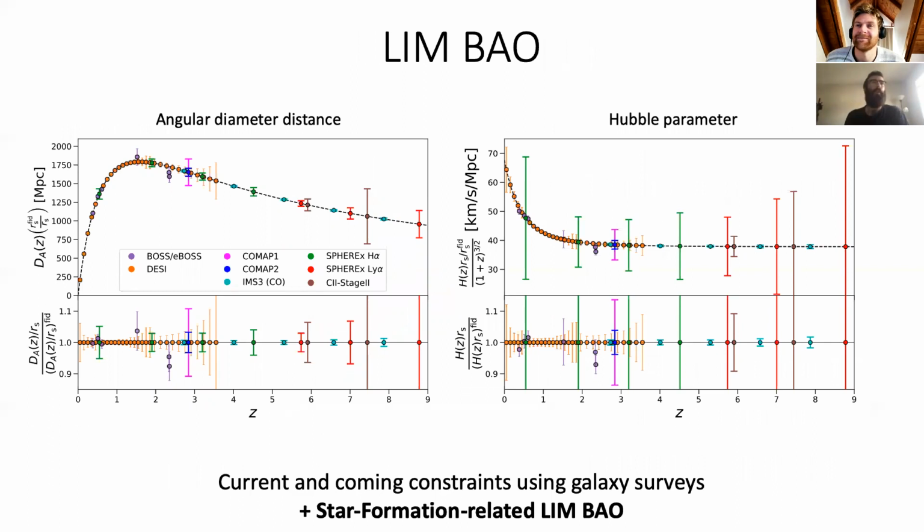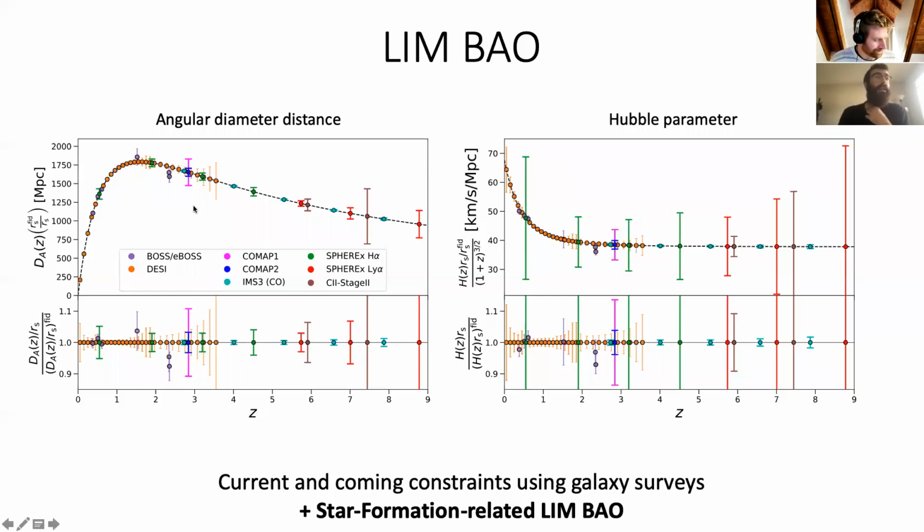So using that model, we can measure the BAO, and what we did last year was forecast the potential of different planned and future surveys for line intensity mapping on the angular diameter distance and the Hubble parameter. Here we are focusing on star formation related lines, which are not normally the most famous ones, because when most people hear about intensity mapping, they would directly think of the 21 centimeter line. But here we wanted to focus on these lines because it is expected that the foregrounds for these lines are much better under control, so that it will be a cleaner measurement in principle.